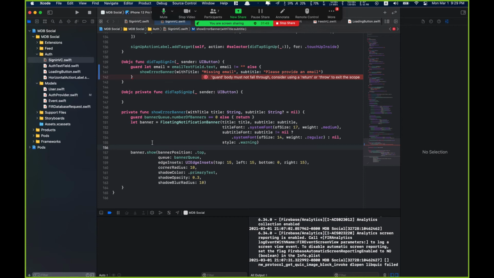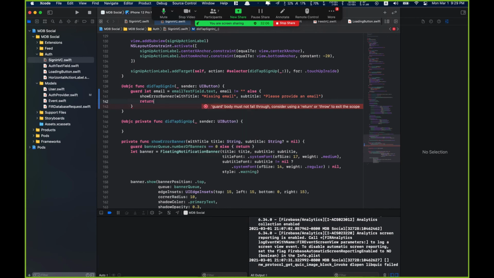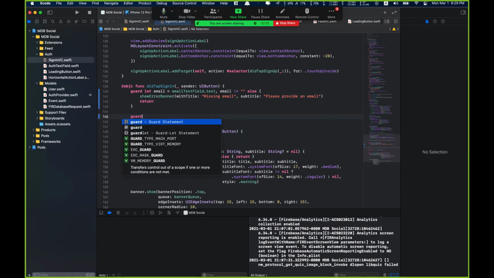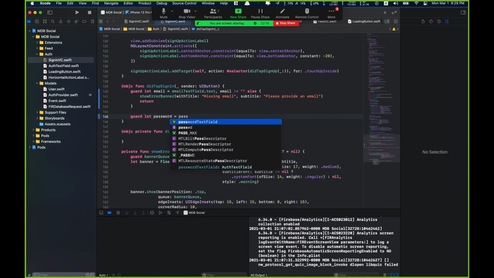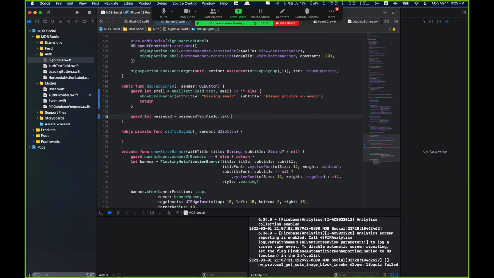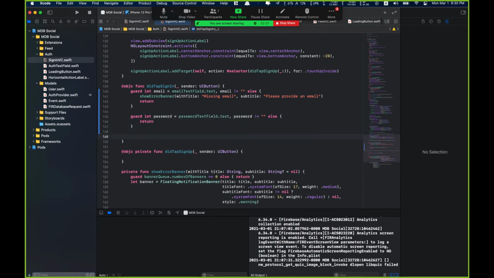But basically, if you run your starter code from MP3 and you do something wrong, it will pop up like an in-app notification using this function. So this is just an example of how we can handle an error like that. Also return, and we want to do the same thing for the password. password equals passwordTextField.text, and we also want to make sure that the password is not an empty string, and then else, I would just leave this blank. But you guys know that you need to do something for the error.